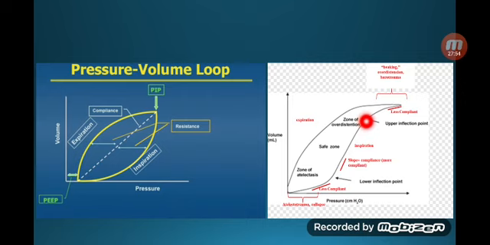If you keep going with your PIP, or you've set a volume that needs a lot of pressure to achieve it, you're going to get to this point, to that peaking here. That peaking here means that no matter how much pressure you give, the change of volume is less. This is the area of trauma. You're causing over distension. You're causing a lot of trauma. So you need to stop here at the upper inflection point, which might make sense, because you're just over distending the lung and causing harm. And then the expiration happens when you release.